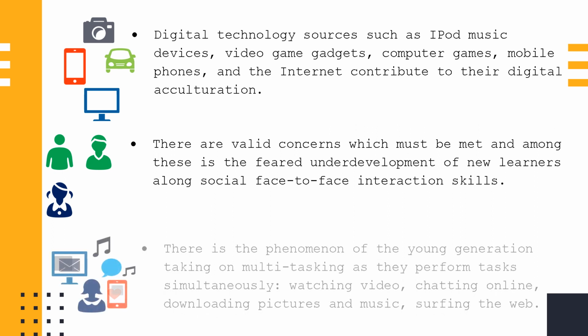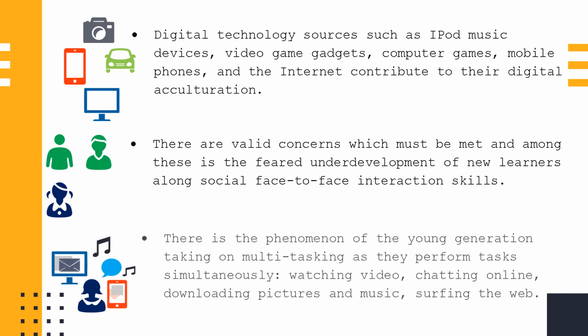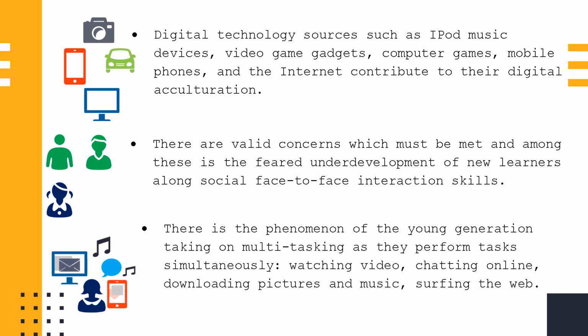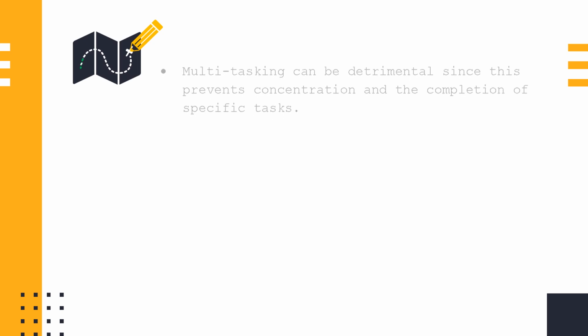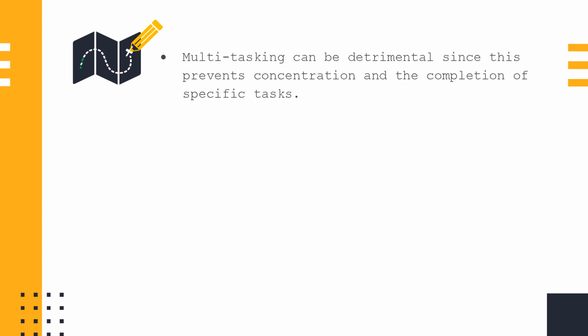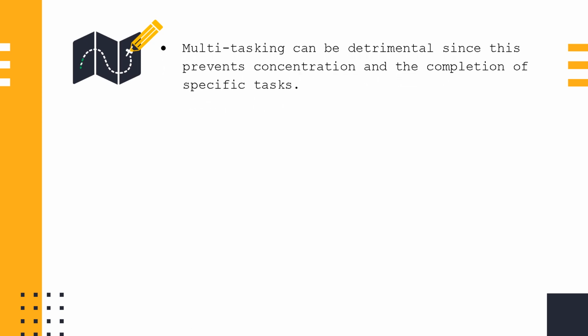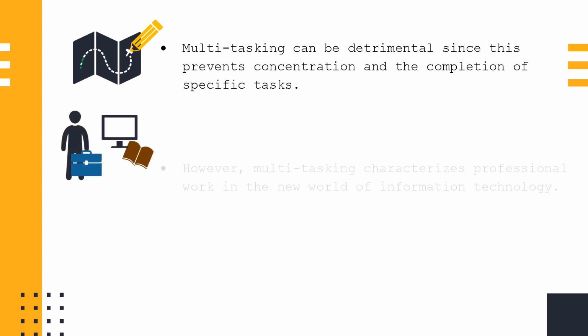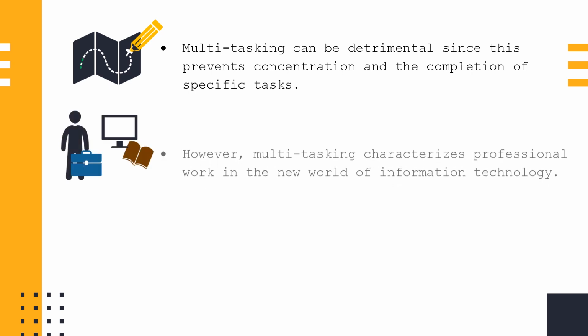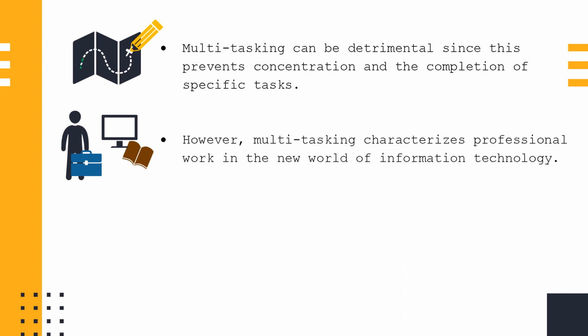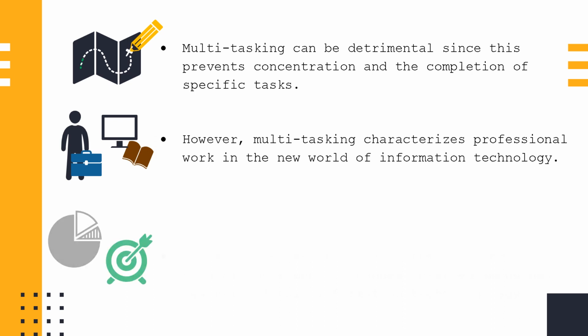There is the phenomenon of the young generation taking on multitasking as they perform tasks simultaneously: watching video, chatting online, downloading pictures and music, surfing the web. Multitasking can be detrimental since this prevents concentration and the completion of specific tasks. However, multitasking characterizes professional work in the new world of information technology.